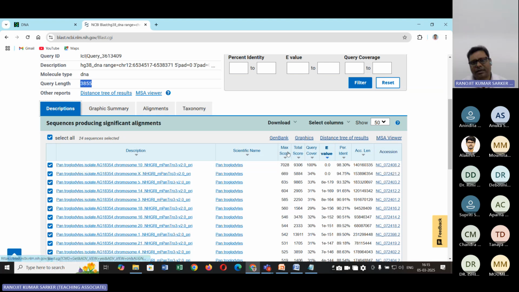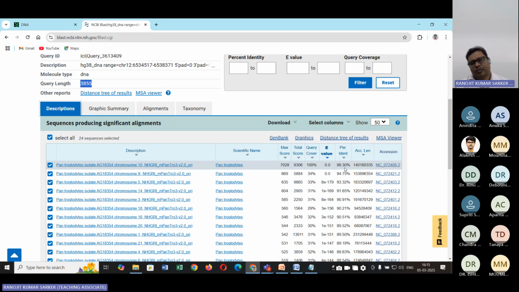Here you can see the max score, total score, query coverage, e-value, percent identity, and this is the accession length. The first one is the closest one. The query coverage is 100%, but the identity is not 100%. So first of all, you have got the information that although human and chimpanzee are the closest organisms, the GAPDH gene is not identical.